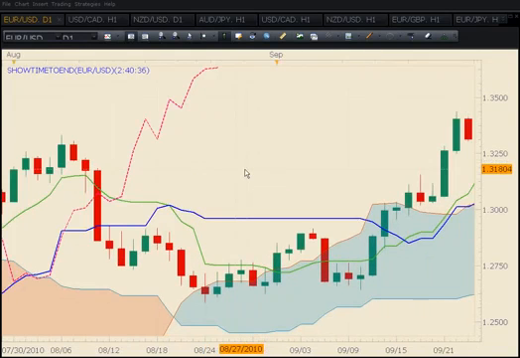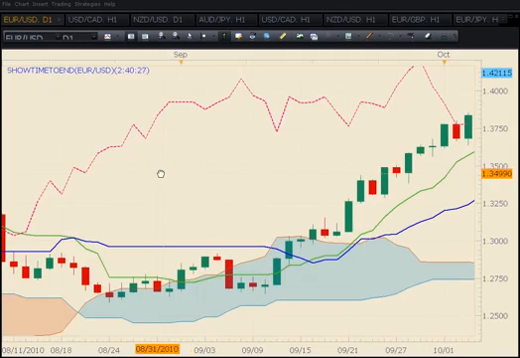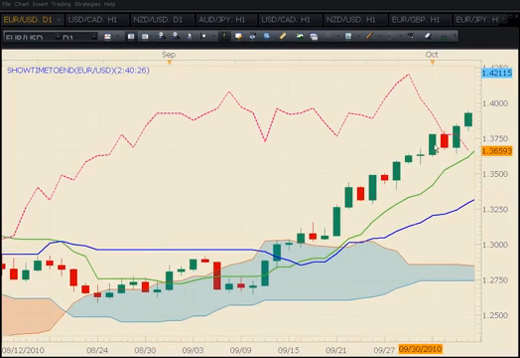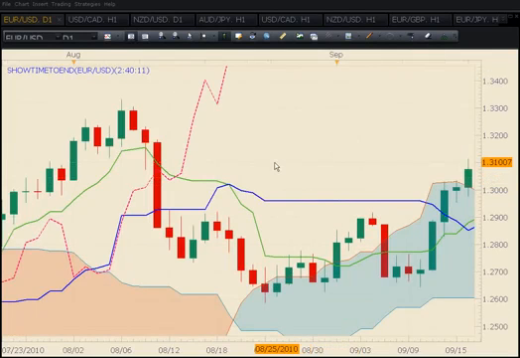First thing I want to tell you: when you're trading, I trade the hourly, so what I do is I go onto the daily and I check the bias of the market. The way you check the bias of the market is like I told you. If price is above the Kumo, that's considered bullish. Anything up above the Kumo is bullish territory. Anything below the Kumo is bearish territory, and anything inside the Kumo is considered consolidation. That's going to be with your signals and everything. You'll see as I explain that.